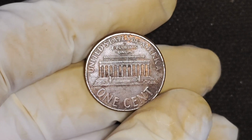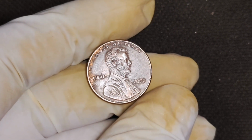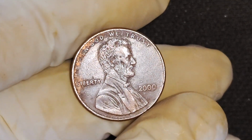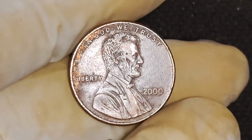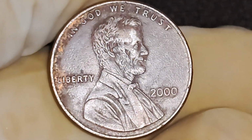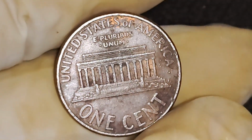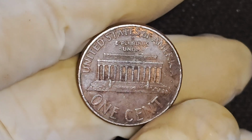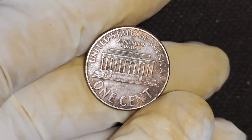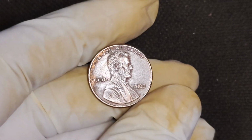What's so special about this penny, you ask? To understand its value, we need to break it down. First off, a penny, in most cases, is not worth much. Heck, we toss them around like they're free. But in the world of coin collecting, every detail matters, every tiny little nuance can skyrocket a penny's value. And this 2000 no-mint mark penny? Well, it's one of those quirks in the system that can really pay off if you're lucky enough to find one. So, let's get into why this penny can fetch as much as $1.5 million.